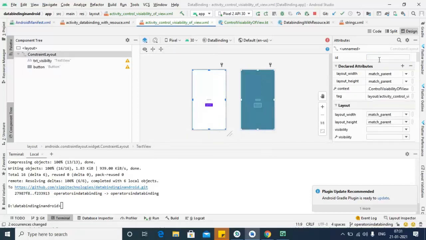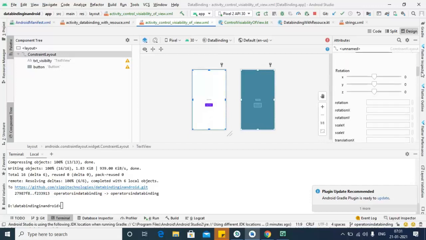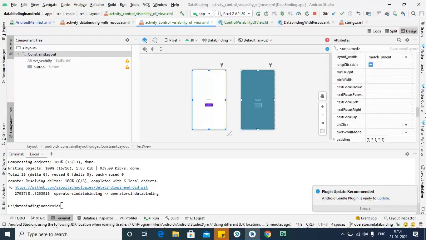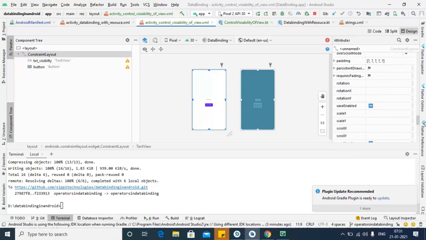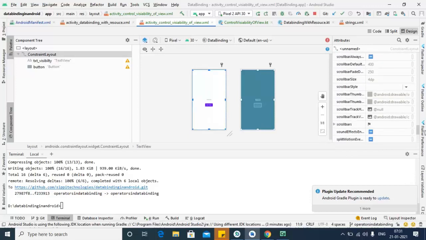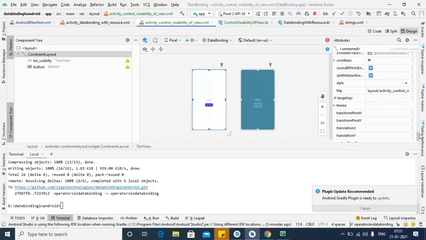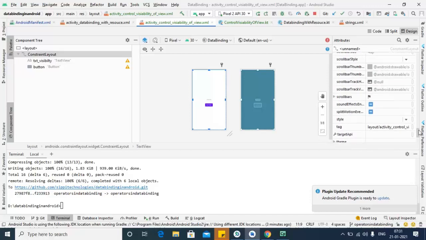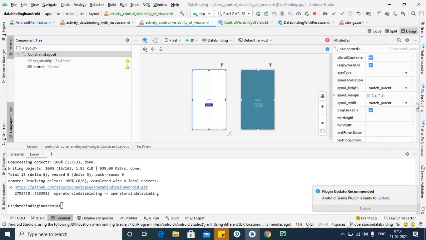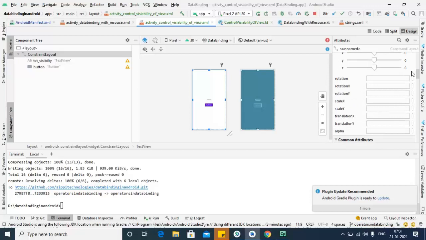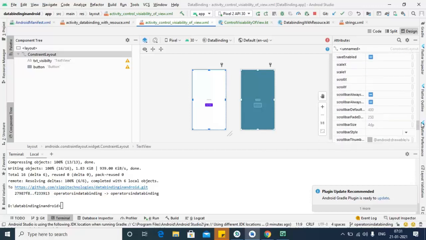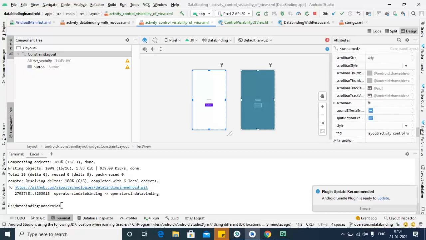Let's apply some size on this text view so you can clearly check the change.